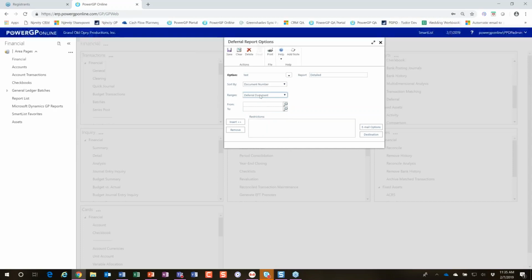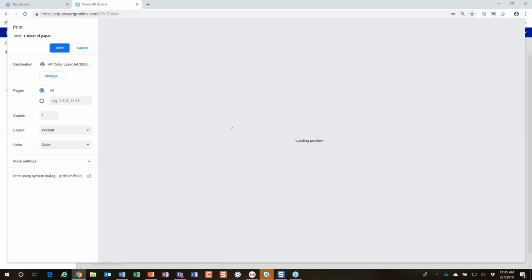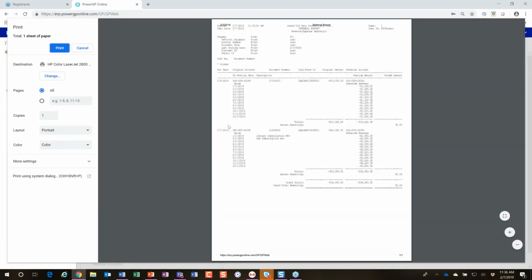I'm not going to do any. We don't have very many in here, so I'm not even going to worry about putting a transaction restriction on it. I'm going to go ahead and print it. All right, it's just going to open up because I told it to go to the screen. So here's what it's doing for me. It's letting me know how certain things are being hit, right? So this is the one I was testing yesterday. You could tell I prepared super early, but it's letting me know it's going to hit 4,100 and how much each month. So this is just giving you a bit of a breakdown.